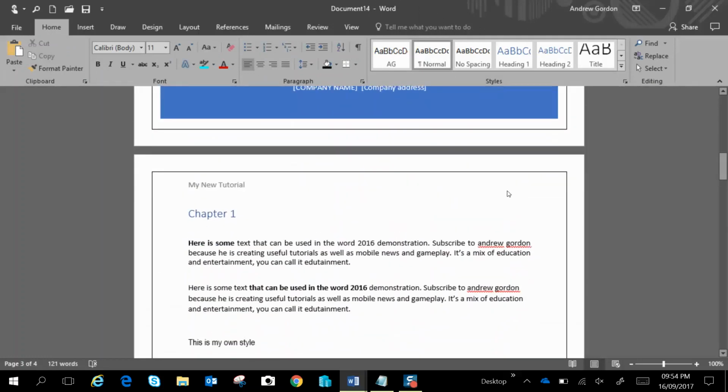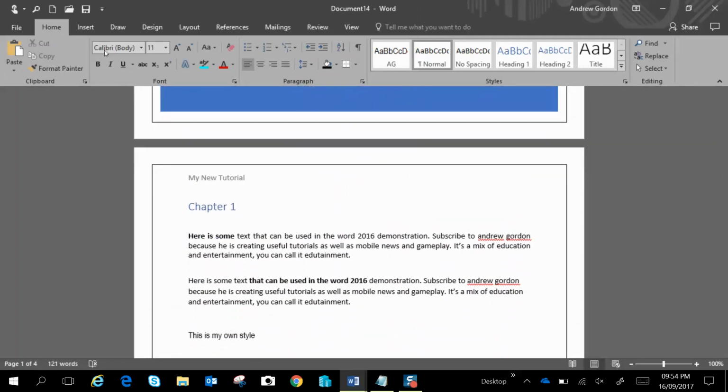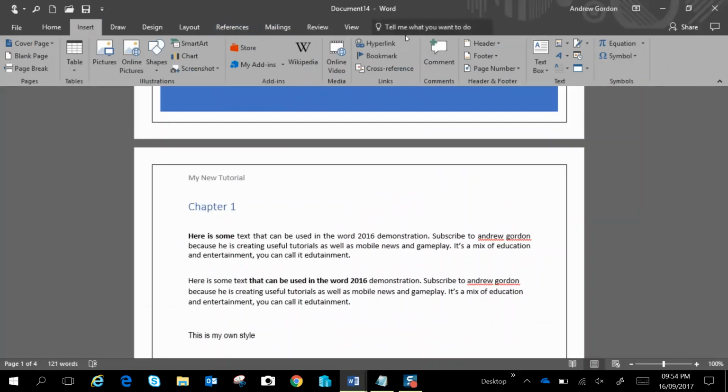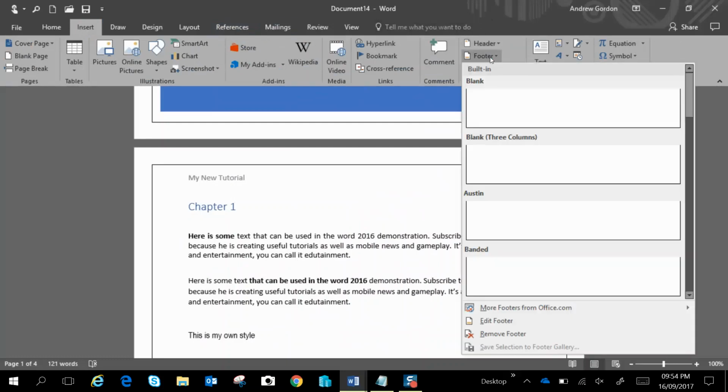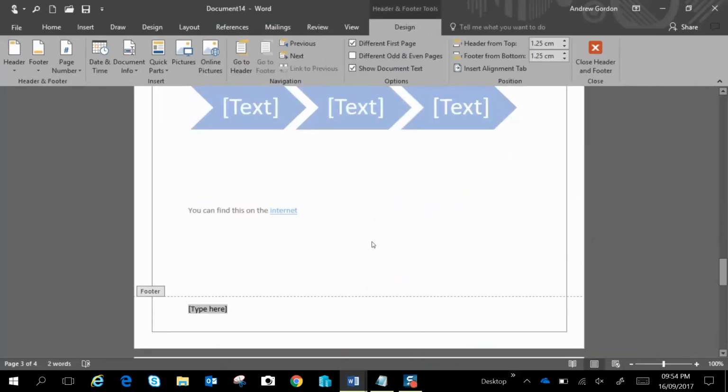Okay, great stuff. Let's go back into insert because we want to have a footer. So you don't have to use all of these options. Again, I'm just showing you, and you can pick and choose as you wish. So a footer is pretty much the same thing. Let's just call this document.